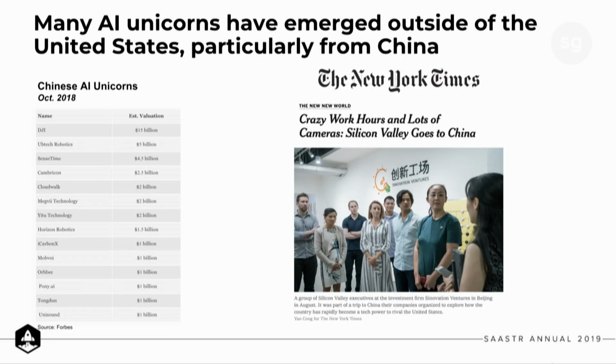Even outside of Silicon Valley, if you look outside of the United States, the number of unicorns getting started is phenomenal, like in China. I think in China alone, on this list alone, there are maybe 20 unicorns getting started. The first one is DJI. It's a drone company I'm sure most of you are familiar with. They have about 70 to 80% market share in the world. There's not a single company that can compete with them, at least in consumer drones.